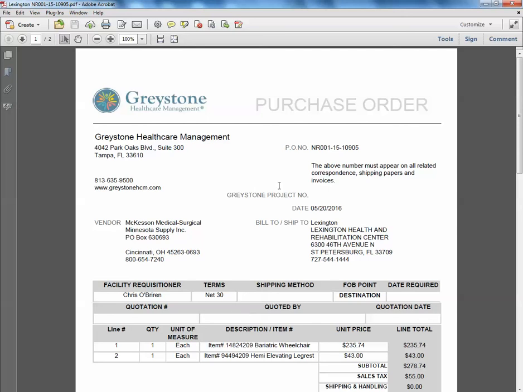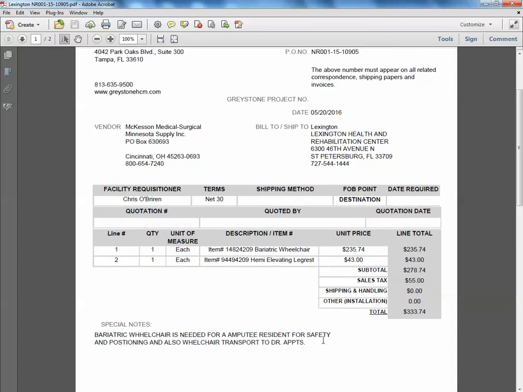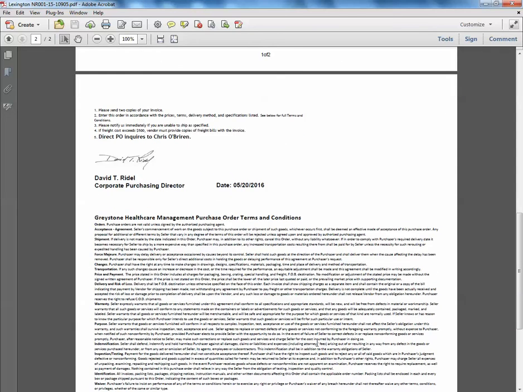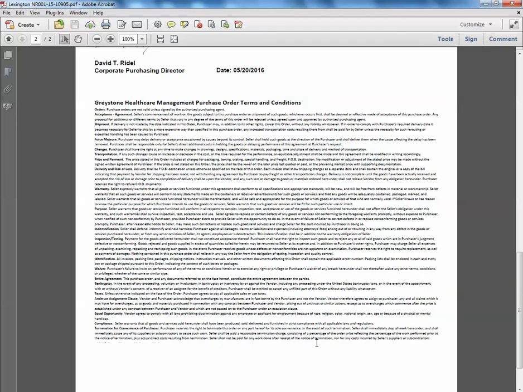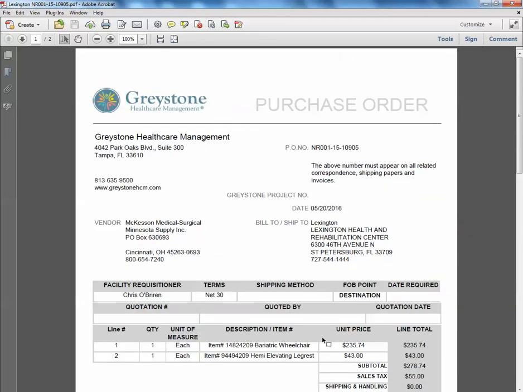It will include your purchase order number up here on top, the date, the vendor information, your facility information, and the info that you put in about your product and or service, as well as the total here, as well as any special notes that you wanted to add. This one has some. The next page will also include the terms and conditions set forth for the use of the purchase order. When you receive this, please communicate with the vendor, submitting this to the sales rep so that they can move forward in processing your request for your items.